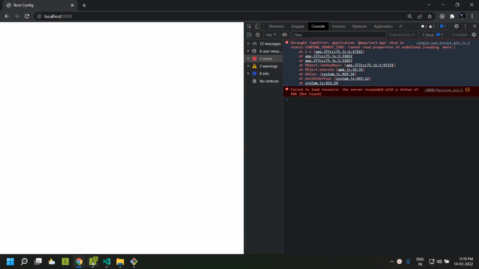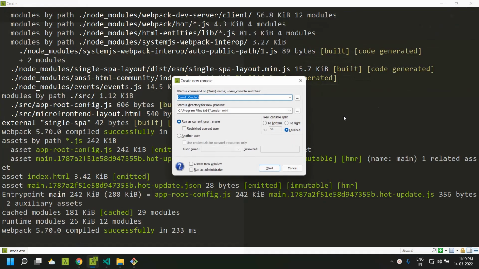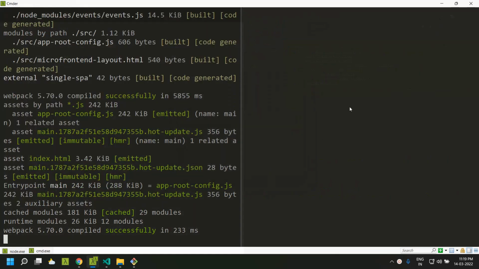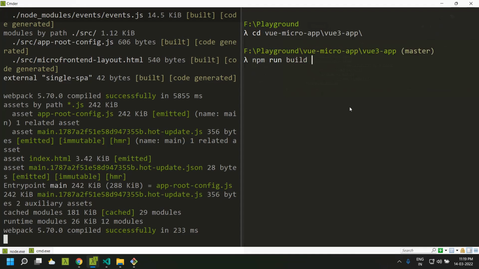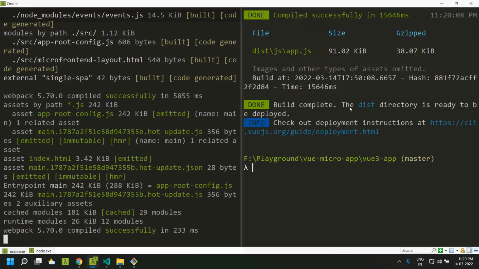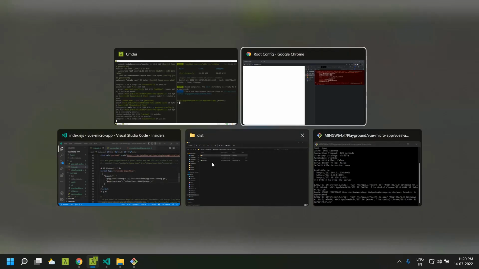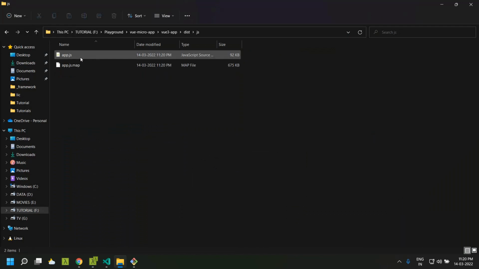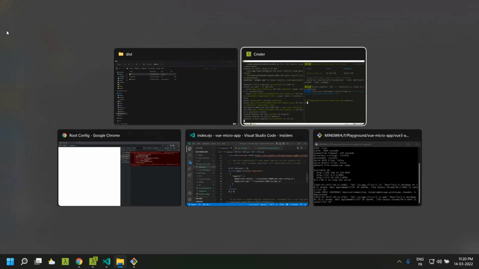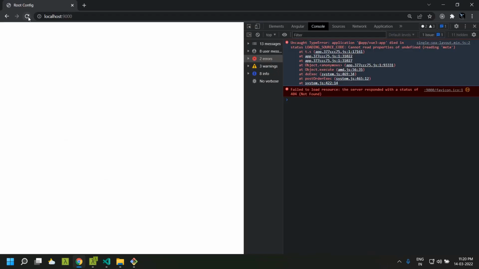Now let's build our application one more time. I am going inside the Vue application and running npm run build. Our Vue3 application is built, and in the dist folder you can see that the created file name is app.js. Now let's refresh our root application.